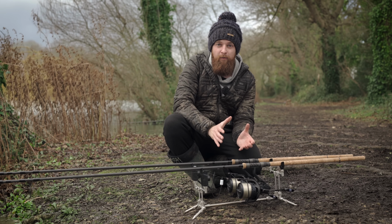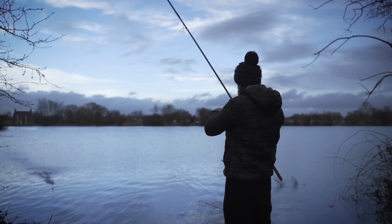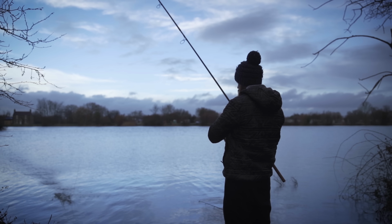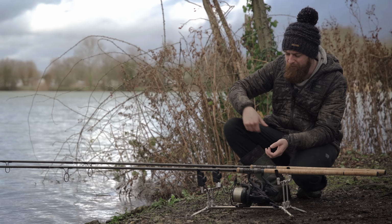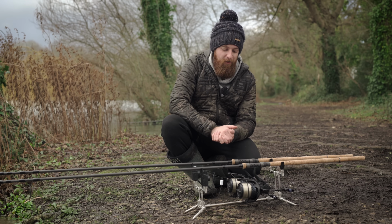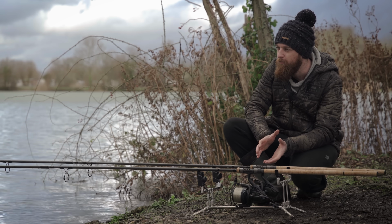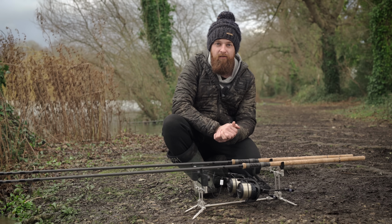But couple that with the 9+1 ball bearings, it means actually reeling in from these long distances that you're going to be hitting with these reels is as easy as it can possibly be. And because of the X-slow lever line technology, not slow oscillation because it's one step further, because of that, you can see on these massive spools, the line lay is excellent. Now I've spooled these up, I think it was with 10-pound line, so it's quite a nice thin diameter, which really shows off just how good this line lay can be.